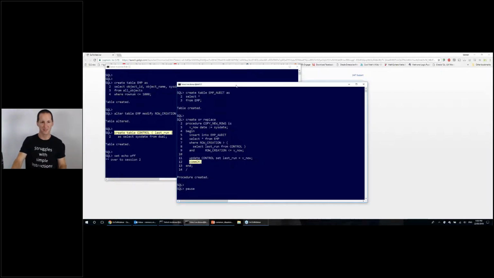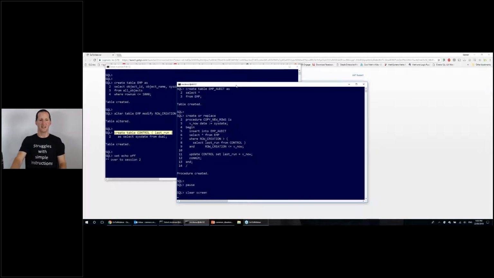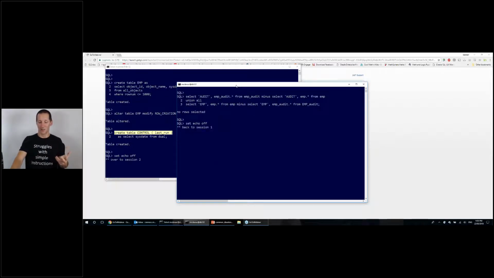That seems fairly simple. So let's see how our tables look at the moment. I'm doing a select everything from the employee audit table minus the emp table, and the reverse, everything from the emp table minus the emp audit table. So I've got both directions there, and I can see I've got no rows selected, which means the tables must be identical.